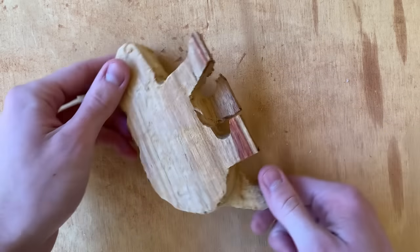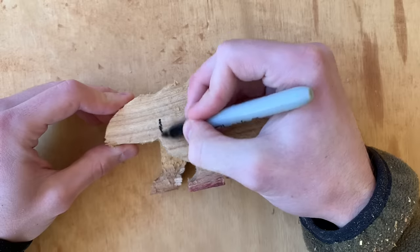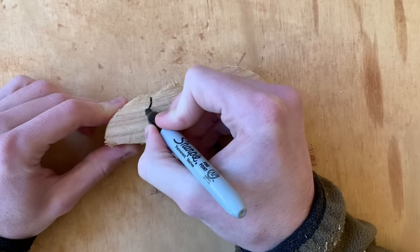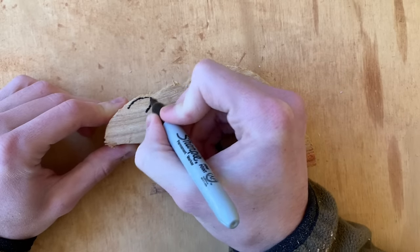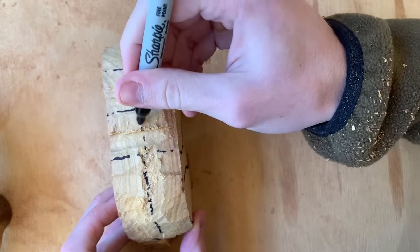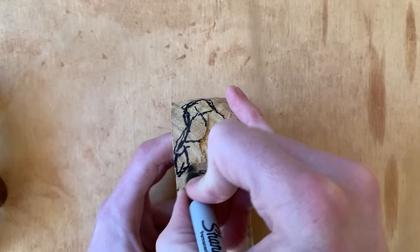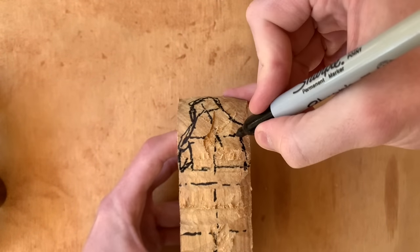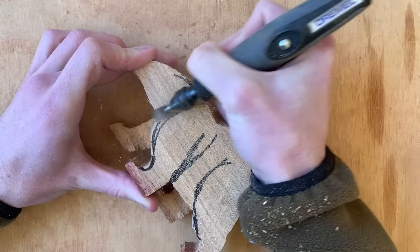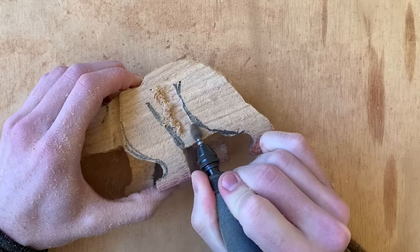We can finally start shaping. Before I start carving I like to make some curved marks for the legs, mark where the ears will be, add a midline to the back to make sure I keep the rounding symmetrical, and draw the top of the head which I'm giving a slight sideways tilt for this carving. I'll start carving in the curves with the Kutzl Extreme Flame Bird, going into the neck and then between the legs and on the side of the body.